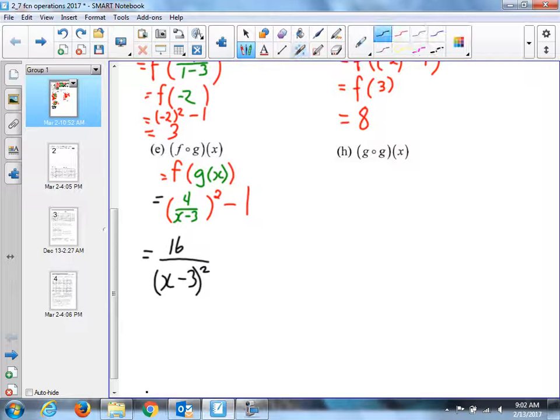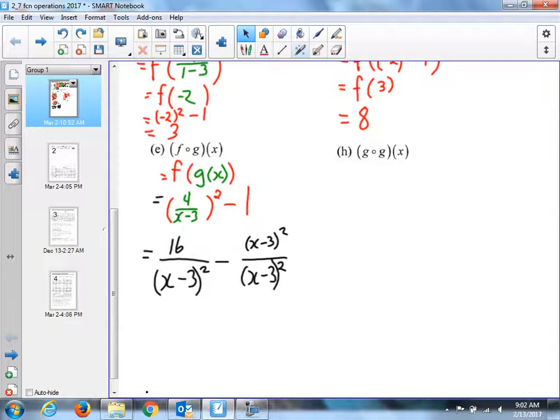So here's a common denominator, x minus 3 squared. Now, I'm going to keep this here, though. X minus 3 squared is understood to be on the top, right? But I'm going to replace that with the full expression, x minus 3 multiplied out, squared. Why? Because I already know I've got to group like terms with a 16, and that factor won't work. Now, if you wish, write it down right now as x minus 3 squared, and then do this on a separate step, okay? But I'm going to do it right now. So x times x minus 3 times x minus 3 is what I'm figuring out.